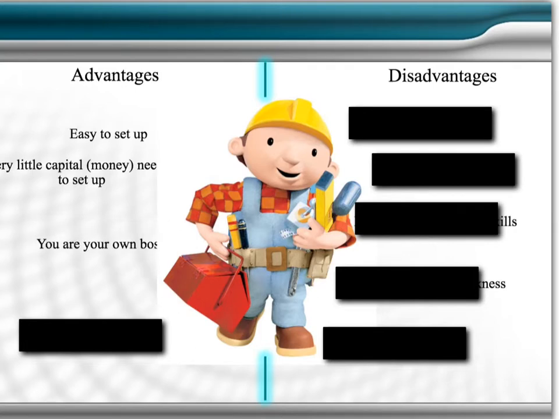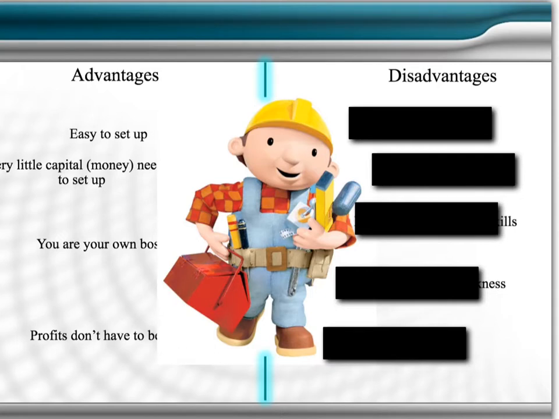Right, here's a nice one. You are your own boss. Now, if you say that, make sure afterwards you put a full stop and say, you are your own boss. The advantage of this is it means you get to make all your own decisions, so therefore you can do exactly what you like.